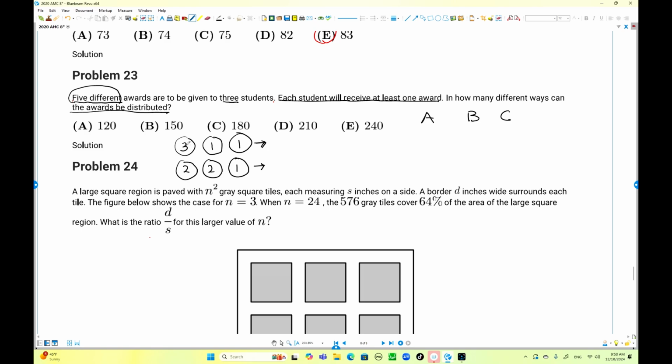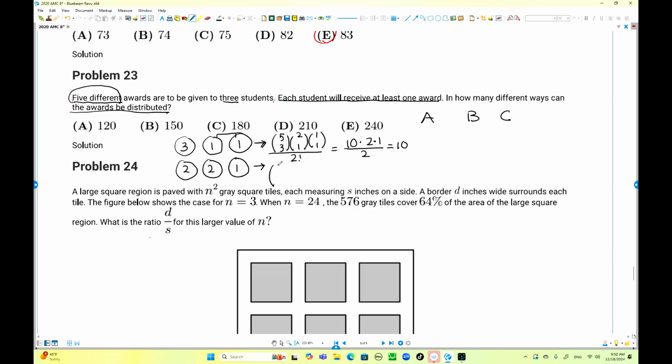First one is out of five, we choose three first. Okay, 5 combination 3, two left, but we choose one, one left. 1 combination 1 is still one, right? But you gotta be careful. These two numbers are equal. You need to divide by 2 factorial, right? So total is 5 combination 3 is 10, times 2 combination 1 is 2, times 1 combination 1 is 1, over 2 factorial is still 2, which equals 10.